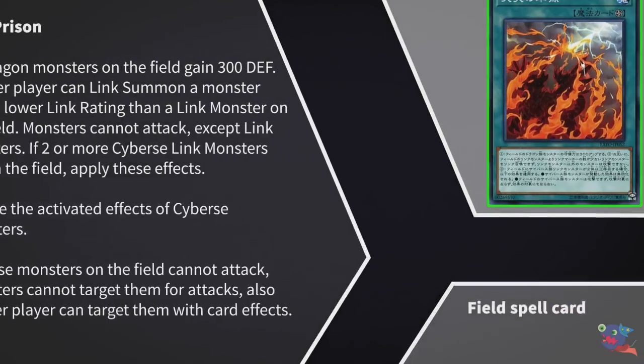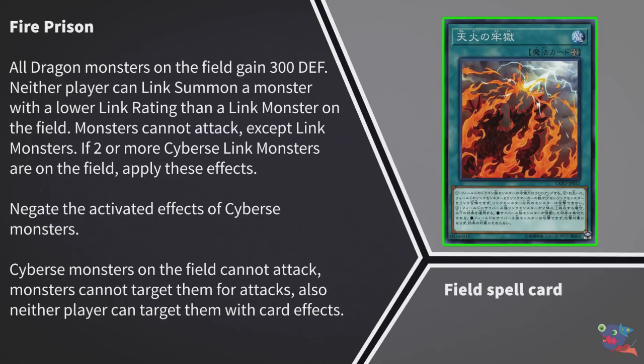Next up is a very dangerous card that I'm kinda afraid of. This is Fire Prison with a very long effect. All you need to know, Dragon monsters on the field gain 300 defense, so kinda good for your Rocket monsters. But the important part is, neither player can Link Summon a monster with a lower link rating than a Link monster on the field, and monsters cannot attack except Link monsters. Oh boy, this is annoying. This is really annoying, kinda like Battling Wall Dragon. This card completely restricts players from attacking. This is just dangerous.